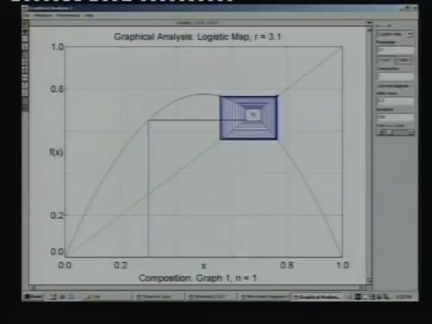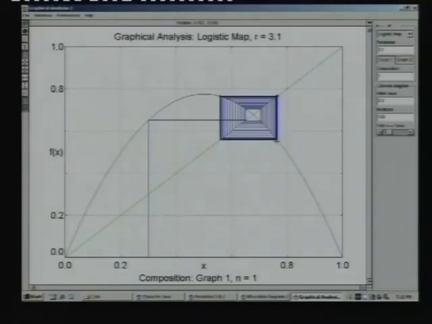So, now in order to calculate the slope of the period 2 orbit, what will you have to do? You will have to multiply this slope and that slope. So, just keep on imagining and notice where I am placing my cursor. If you go to this point, it will map to this point, but the two slopes are almost the same. Again, this slope multiplied with this slope, again that slope multiplied with this slope, you would see that this slope is not changing much, but this slope is reducing very fast. Therefore, there must come a time, a parameter value, when this slope times this slope becomes equal to or less than 1, and therefore, that must be stable.